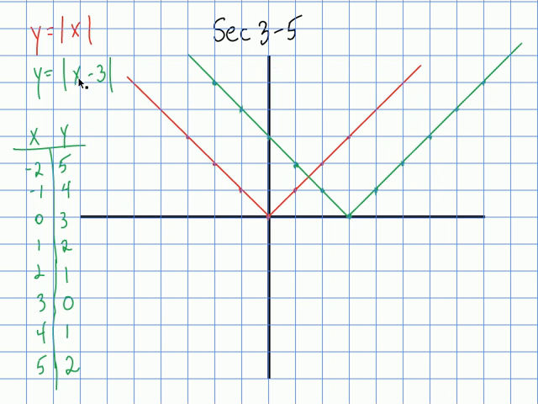Look at this equation right here. This says x minus 3. So what do you think happens? Let's go a different color here. What do you think happens when I put a minus in here? It moves it to the right. Yeah, it moves it in the positive direction. Even though it's negative, right, it moves it to the right. So minus 3 moves it to the right.